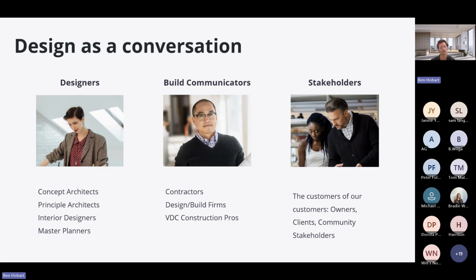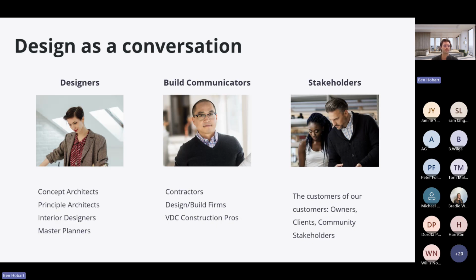But before we dive too far into that, I do want to go over the thinking behind the context of this tool. As most of you in here are aware, design rarely happens in isolation, and it's shaped through conversation with different stakeholders and people in the design process.